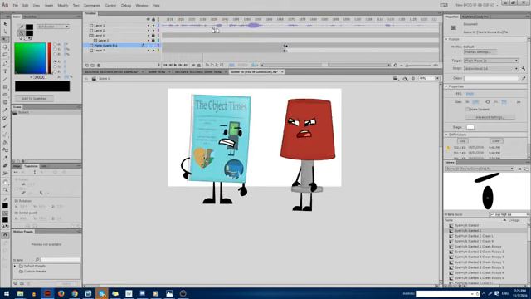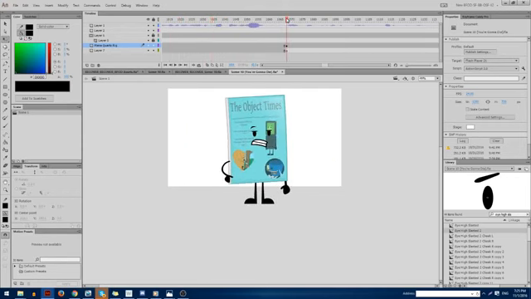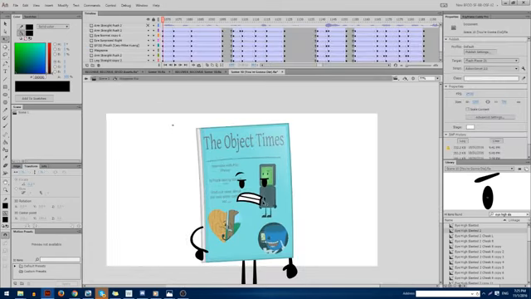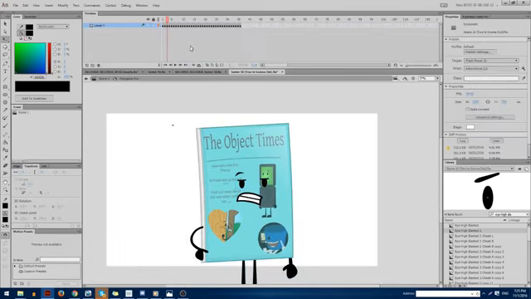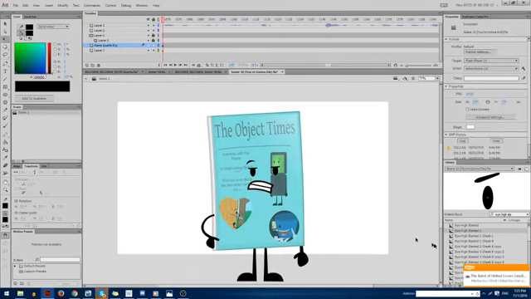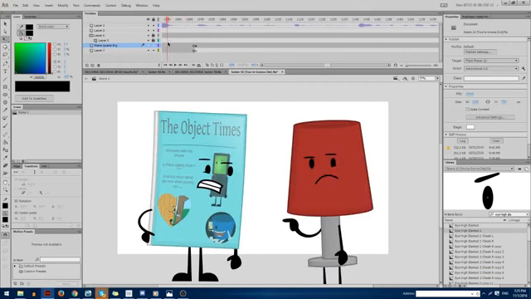And I actually did a pretty cool thing right here with lamp. But let's see the whole thing outside the symbol this time. This is a different timeline, which is the main timeline outside the symbol for the entire scene. Outside of magazine's whole symbol, because this is a whole symbol, and there are symbols inside this symbol, and there are symbols inside this symbol, and it's just a bunch of symbols. So let's just watch it.